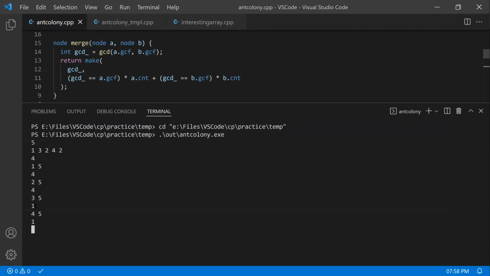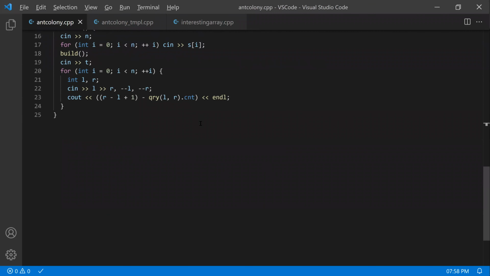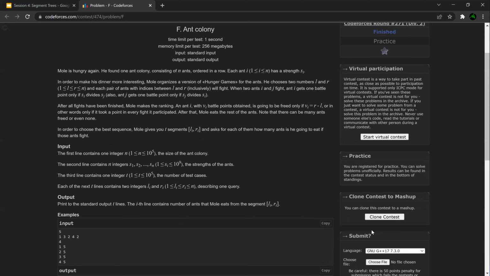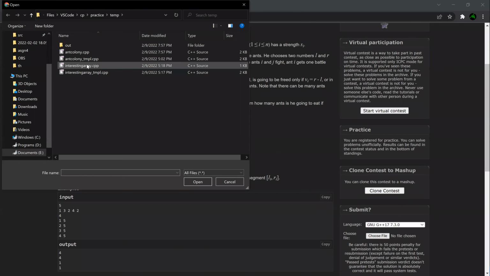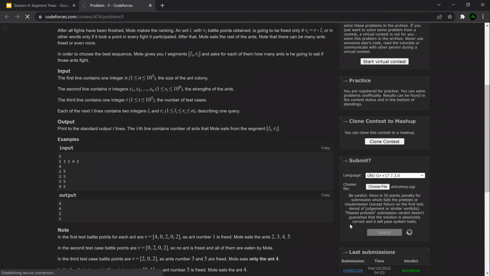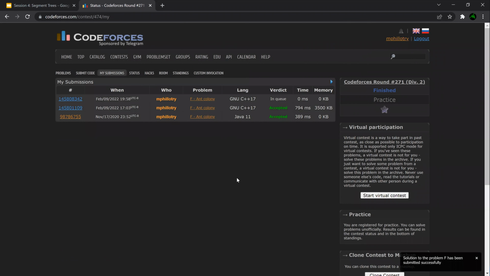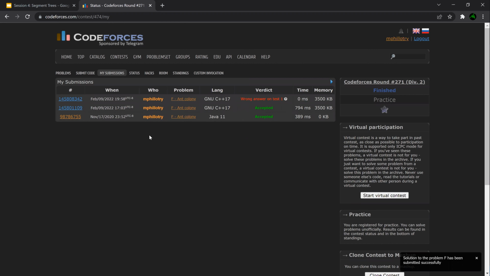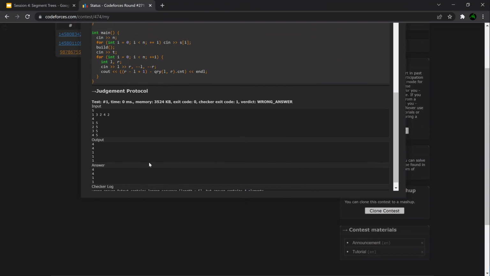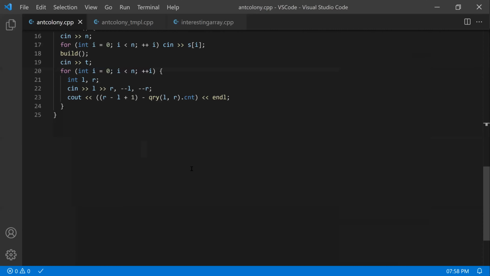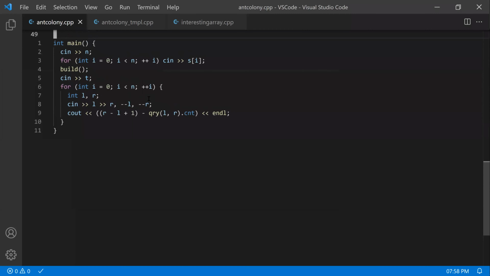Yep, 4411. Why does it not terminate though? Whatever. Wait, is that why it wasn't terminating? 44111. That's weird. Is it because, oh, you have N instead of T. Oh no!